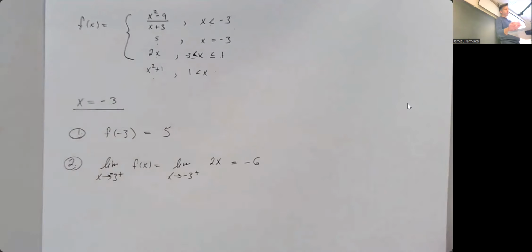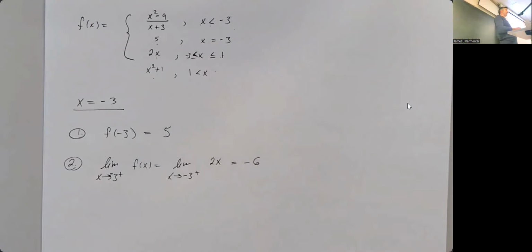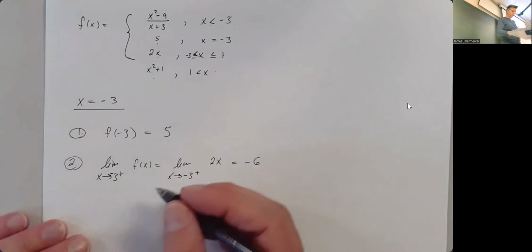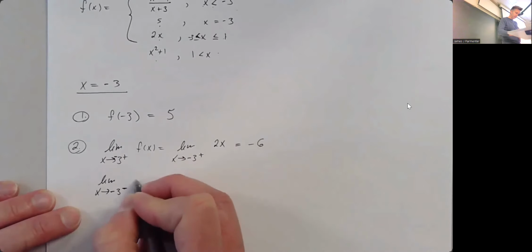Now I will mention, technically you could stop here. You'd have to do some writing, but you could say, well, I know that this function is discontinuous at -3 because either the limit exists and equals -6, which is not the same as 5, and since those aren't the same, it's not continuous, or the limit does not exist, which means the function is also discontinuous. However, I think you should show the work of saying how it's discontinuous. And some of these people will ask you to say specifically what fails to make this continuous. So let's continue on. We take the limit as x approaches -3 from the left-hand side of f of x.